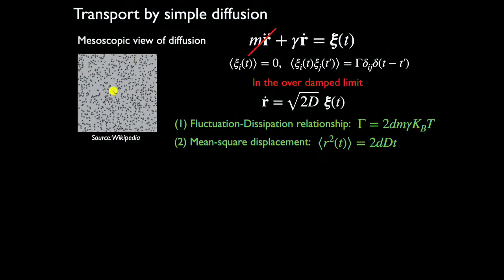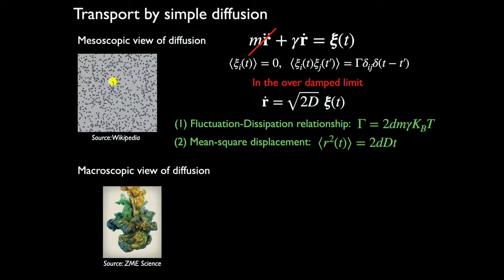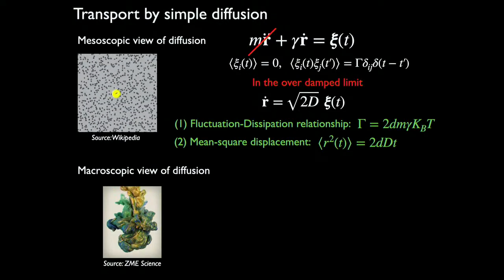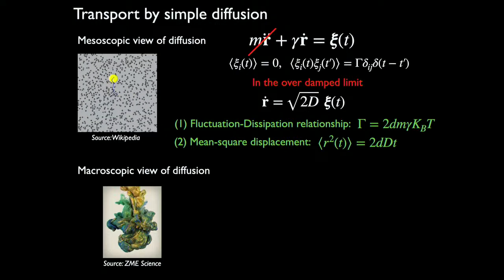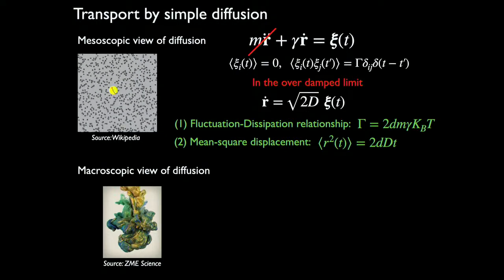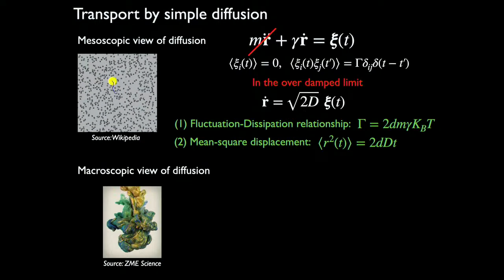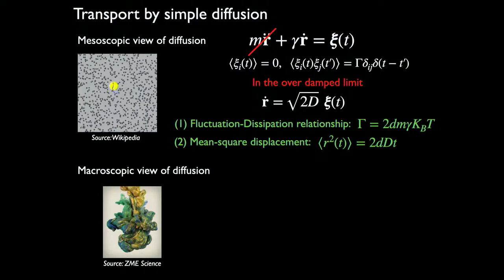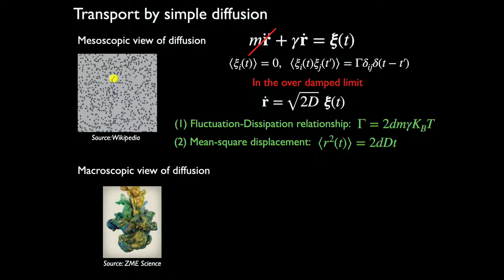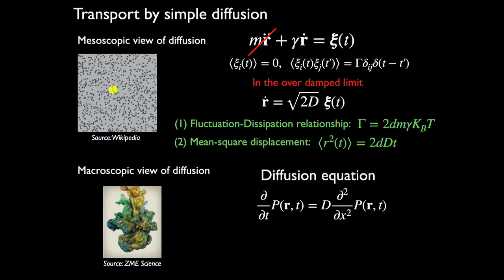Yeah, I will skip what I have written here for the moment, and I will come to this later. That is the most important thing. Now, if you think that you are not looking at a single particle but a lot of particles, like some chemical, and this is what you had been studying, then instead of writing down the equation of motion of a single particle, I would rather think in terms of a concentration field or a density field for these particles, and the time evolution equation for such a field is given by this.